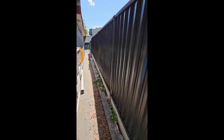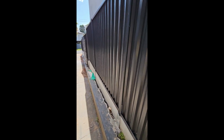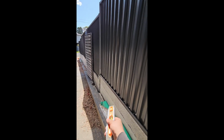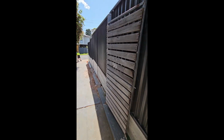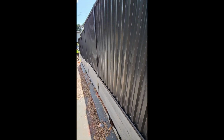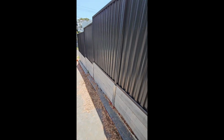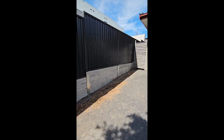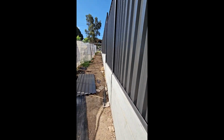So guys, project completed. Concrete slipper retaining wall, and fence on top. Some guys asked me why the back of the slipper is facing the neighbor, because whoever pays for the wall gets the good face of it. That's the reason, but the back is not that bad. Now it looks good, you can see, and the other side goes all the way through.